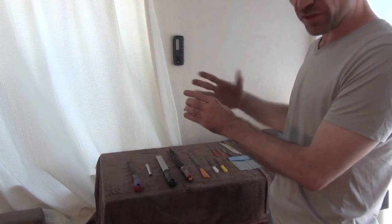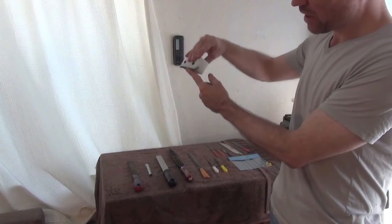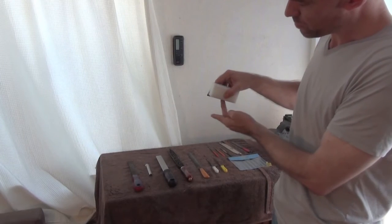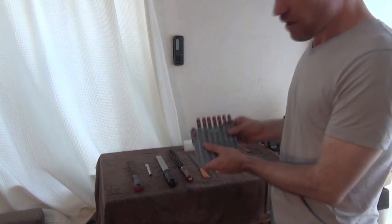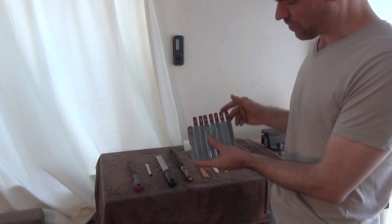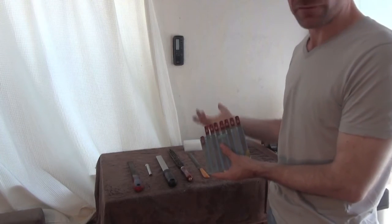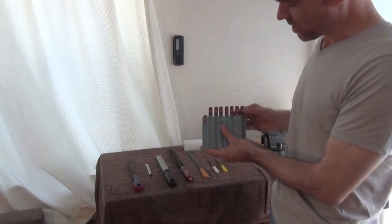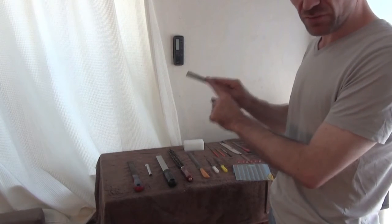This file here is used for the ends of the frets — when the frets are all installed, you put this on the neck and run it along, and it does a really good job of angling the frets. I personally find the angle a little too acute, so I tend to put something underneath it to get a slightly less acute angle. Finally, a very useful set of files that a lot of guitar builders don't bother to get: nut slot files. I paid perhaps $100 for this set of eight files going from 10 through to 50, and it's paid for itself many times over. They're curved on the bottom with nothing on the sides, and you can do really, really good nut slots with these.